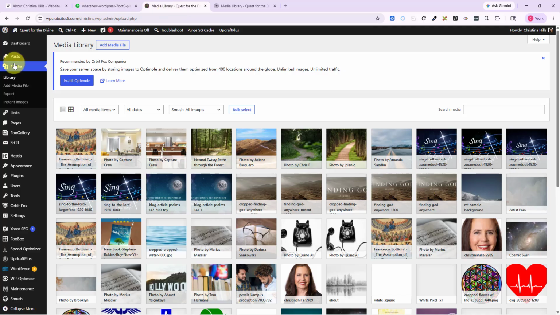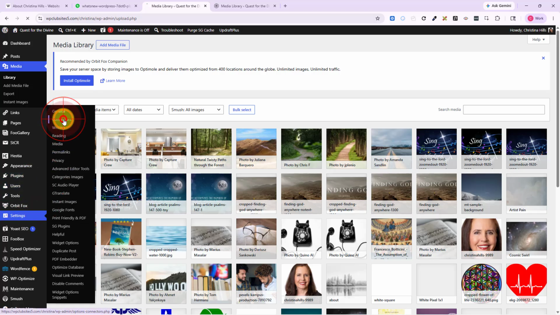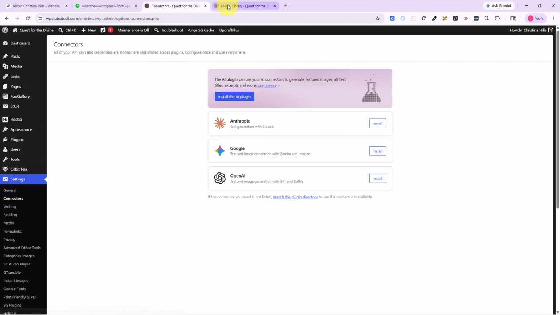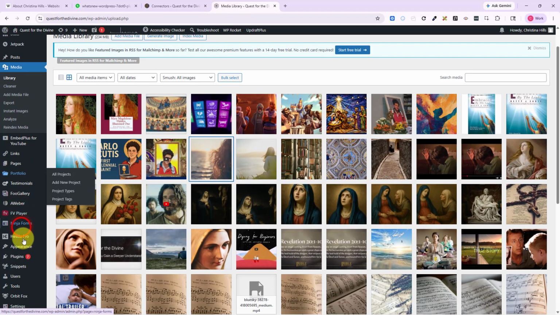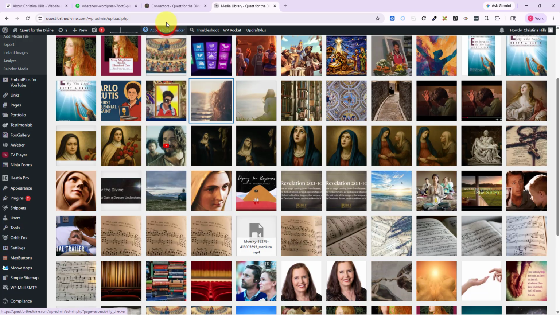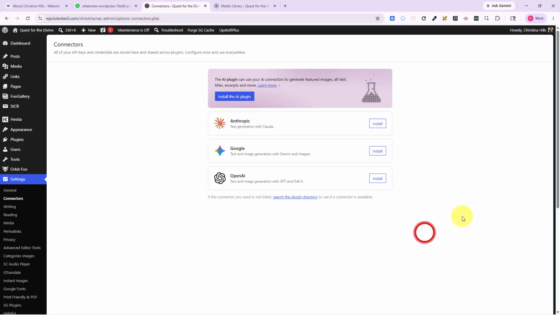Now the last area I want to point out is under Settings, Connectors. So this is new. There's a Settings, Connectors area that we don't have in the old version, WordPress 6.9. This is a way to hook in AI.